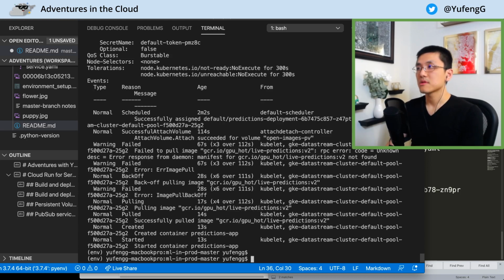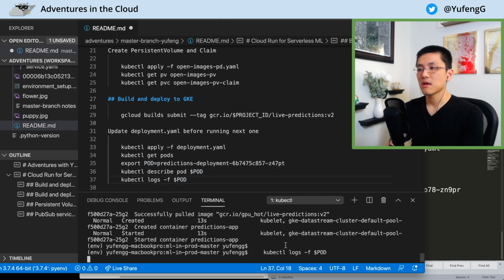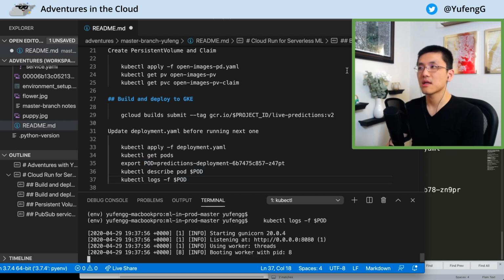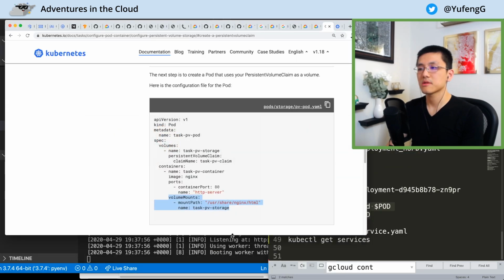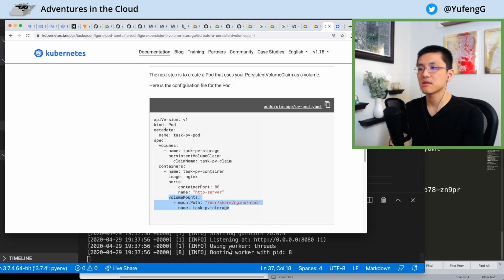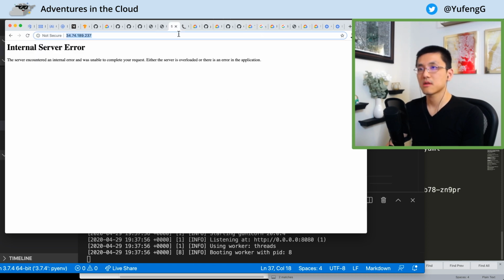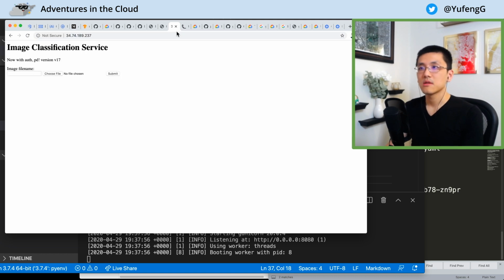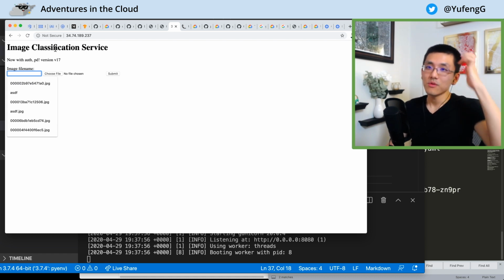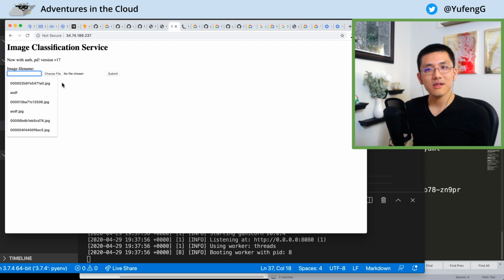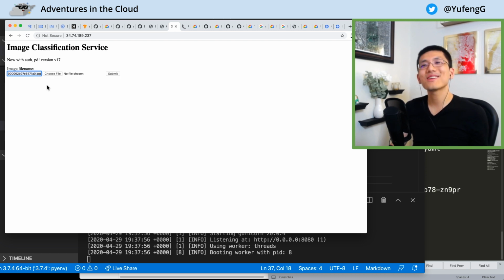And so that puts us in a good position to do logs -f, and we can see that the cluster is booted. So now let's go over to our browser, and I'm going to leave this underneath so we can see the output as it goes along. One of these tabs was our Kubernetes server. So here's our service again. So this time, we should be able to get a little bit closer. It's still going to be an interesting error, though.